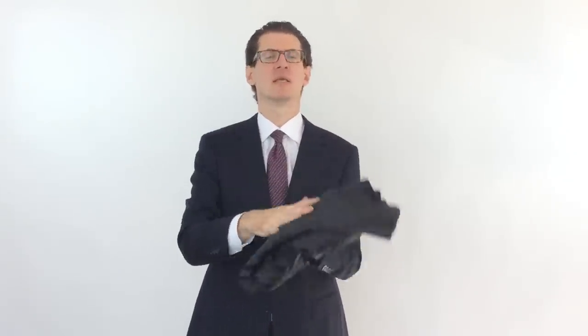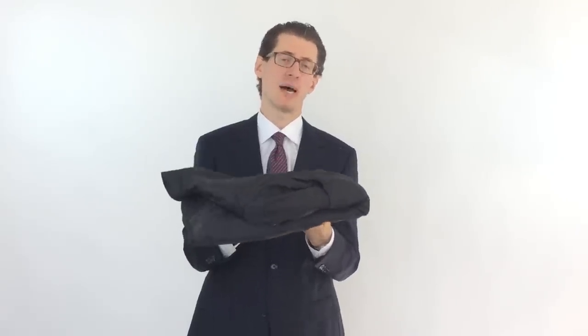All you have to do now is let it fall over your arm naturally the other direction, and the jacket is completely flat and in half and ready for your luggage. You can put anything on top here if you want — another jacket, trousers, shoes, although I like to put the shoes on the bottom — but nothing will happen to this jacket. And when you get to your destination, all you have to do is flip it open, just like so, and it is ready to wear.